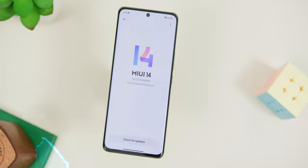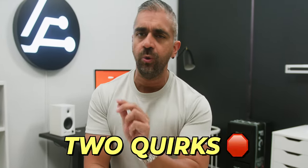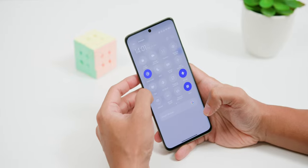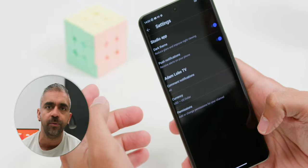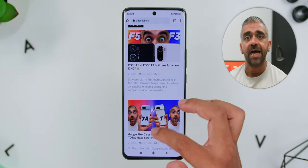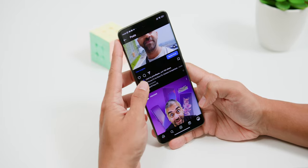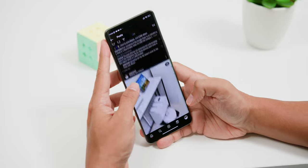Software-wise, as of recording this video it was at MIUI version 14.0.2 on top of Android 13. I found two quirks: first, dark mode is still not properly integrated for all apps — for example, YouTube Studio requires you to toggle it manually after selecting dark mode. Google Chrome is also not fully committed to dark mode, and sometimes the Instagram timeline cuts the top and bottom when navigating through Reels. Hopefully these MIUI issues get sorted out.